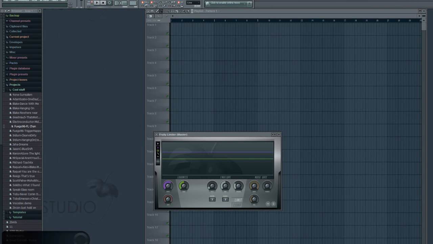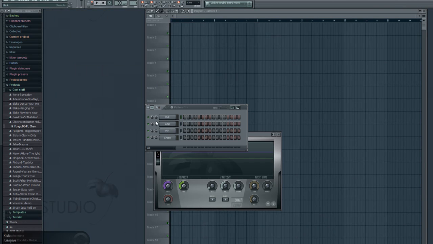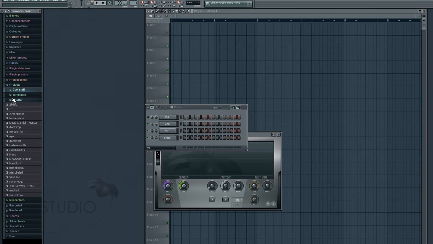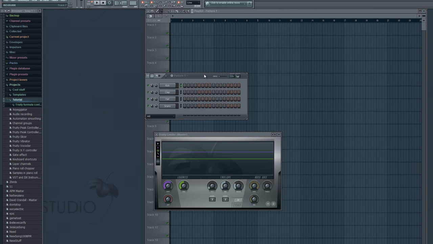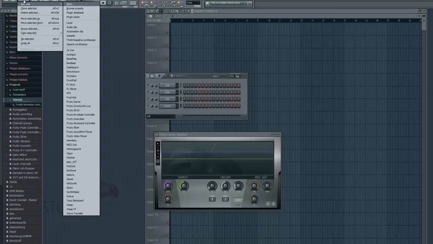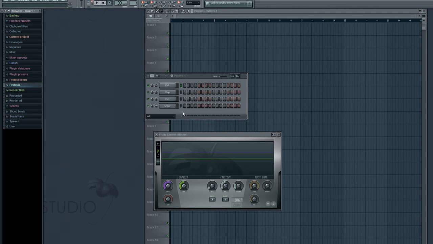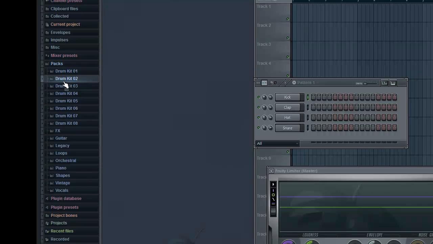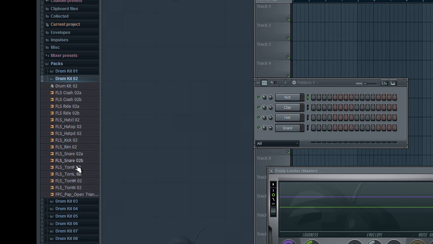However, before I leave you, I want to show you how you can add other sounds to your channel mixer, aside from going to the channels and add one area. A great way to add or replace sounds, we can go to our packs and preview different sounds from different categories.